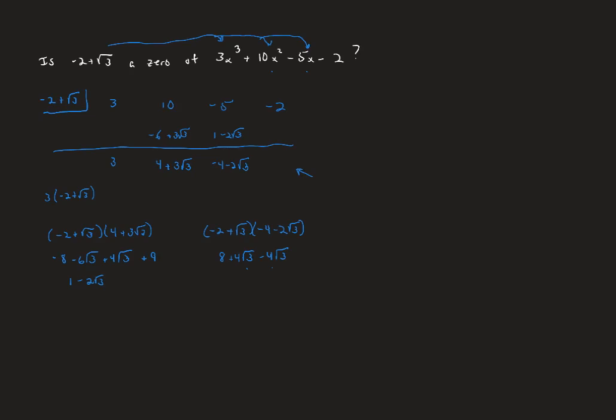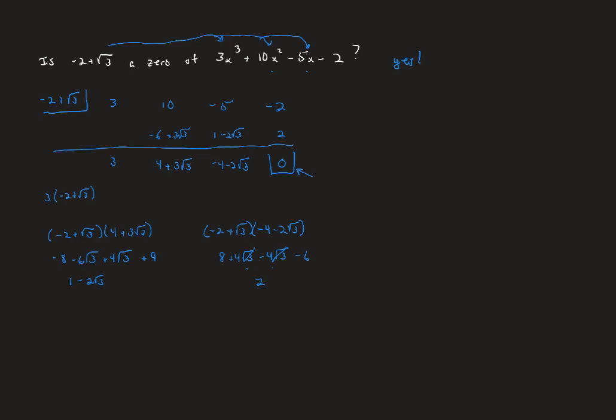Square root of 3 times a -2 square root of 3. The square root of 3 times square root of 3 is 3, times -2 is a -6. And so these are going to cancel each other out, and we're going to get just a 2. And how about that? What a carefully constructed problem. The answer is yes, that is actually a 0. Let me show you another way of doing this that I think a lot of people are going to like a little bit better. You can be the judge.